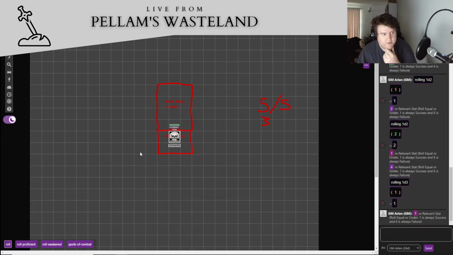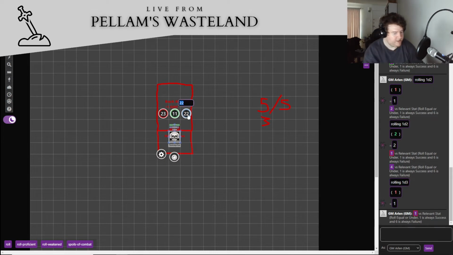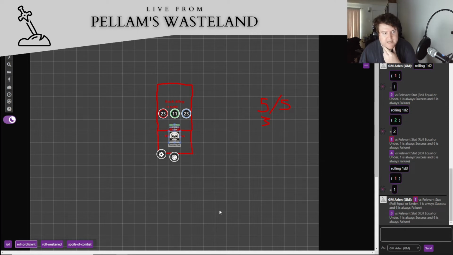Roll here. We succeeded at our grit check again and get a little more will back. And then we are going to roll our, right, because grit is a charisma test. And then we're going to roll a proficient attack. And we have succeeded because it's roll equal to or under. And then let's go ahead and check what our normal damage is.